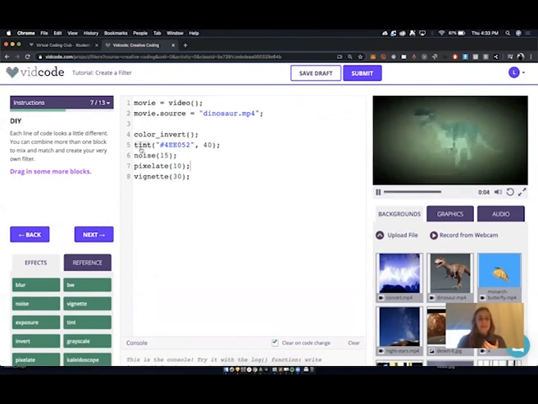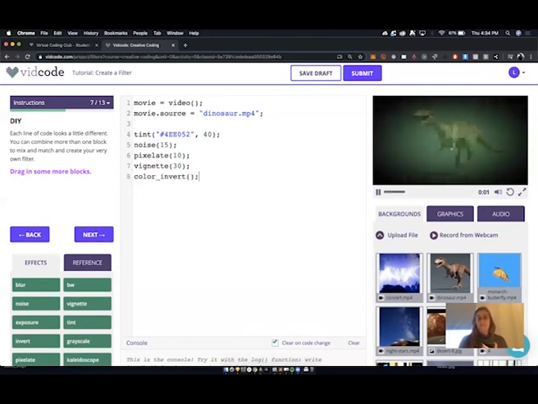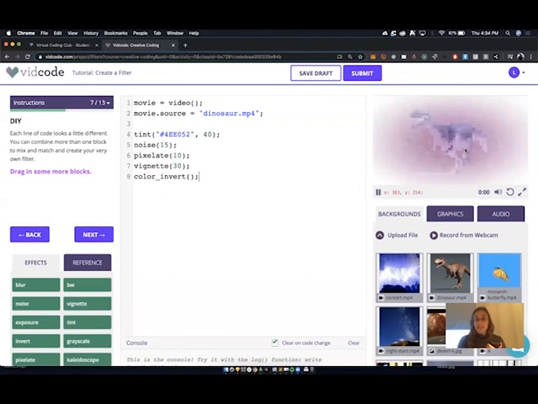So these are getting read in order, like a book. So the computer is reading line 4, line 5, line 6, line 7, line 8. Now, what does that mean? That means that if I move the order of these around, my product is going to look totally different. So if I take color invert and copy that line and then paste it after vignette, my project looks totally different. It's not green anymore. My vignette isn't black anymore. It's white. And it's going to be the same thing with noise.